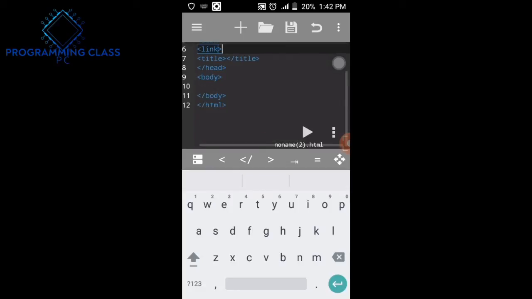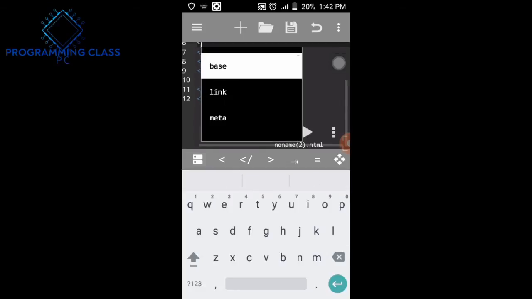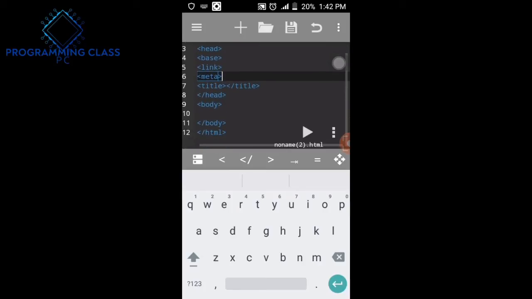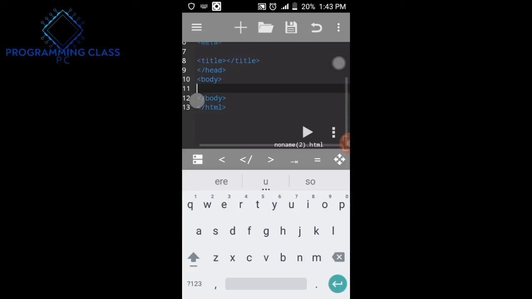The other thing is it has many tags. These are tags: the head, body, paragraph, and HTML. Those are tags, so the tags must be closed. And in the head part, there are many tags like meta tags, links, and other tags. We will see every one of them in future videos.